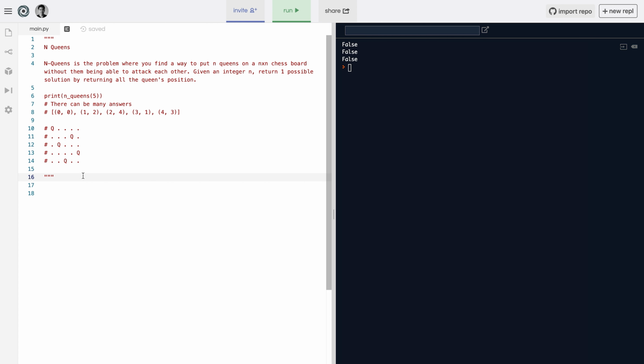But the thing about this question is we can actually do this a lot faster by being able to see if a queen is already on the row, the column, or the diagonal. Instead of looking at all the queens, because every time you put a new queen, you have to see if you are able to attack any of the other queens. That's an O(N) operation, because you have to look at all the other queens and do 4 different checks to see if they are attackable. So I'll show you later how you can do that.